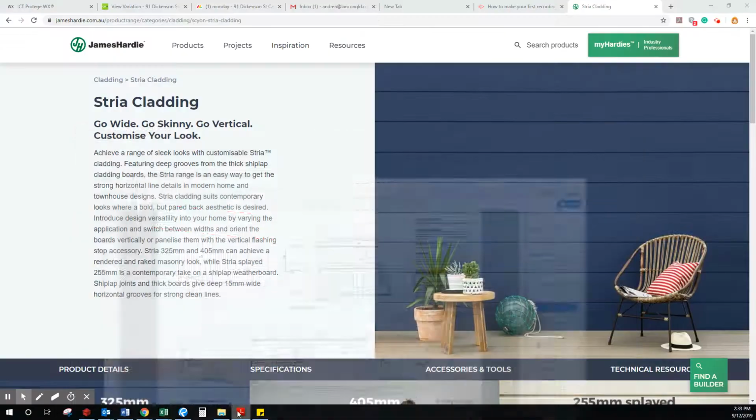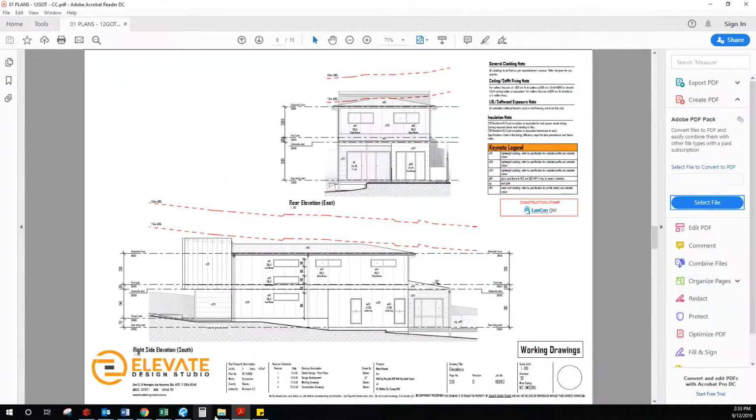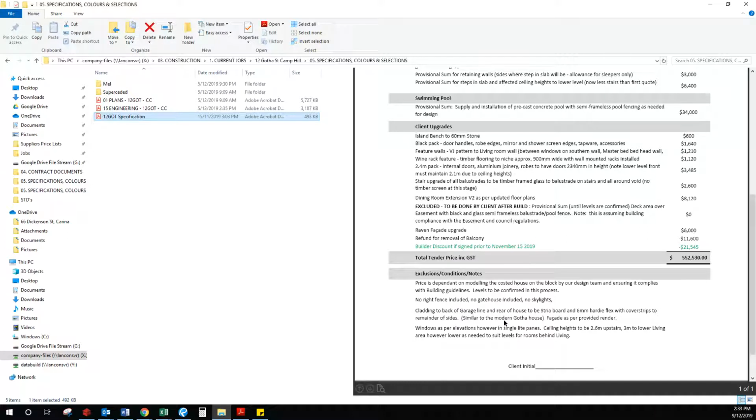So on this variation, the client has requested back of garage and rear of house to be stringer.